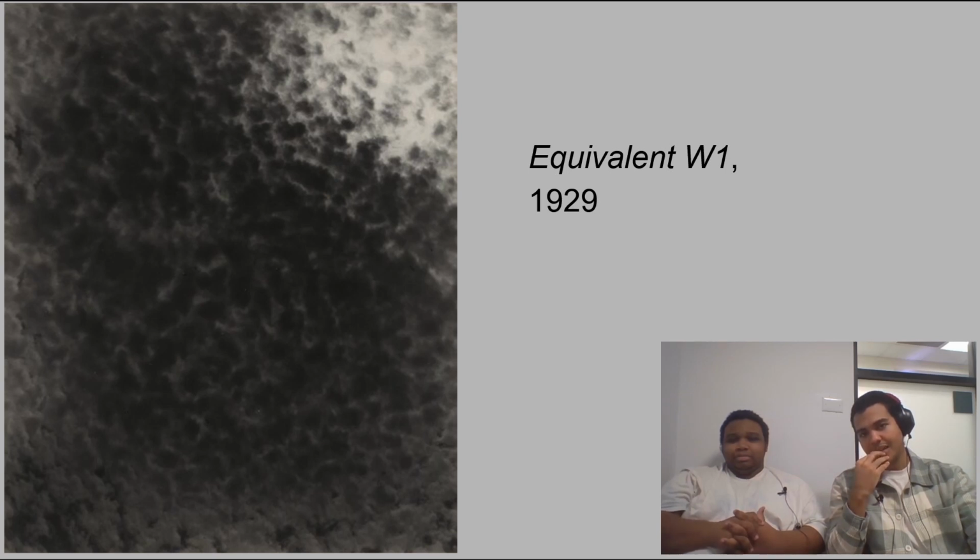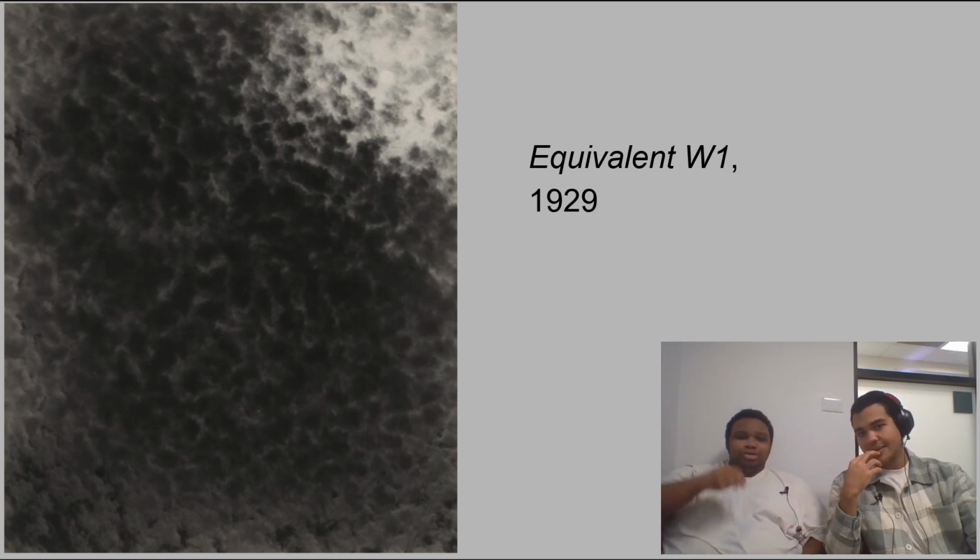I like the inclusion of the sun in the photo to break the uniformity of the shot. And I like that this type of cloud is uniform, but not identical, like each unit of the cloud isn't identical. I feel like overall it's not as complex as some of the other ones that we've seen, in large part because of the lack of contrast everywhere except the top right of the screen. I feel like he was trying to go more abstract with this one.